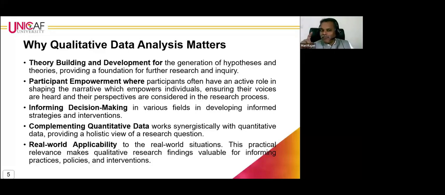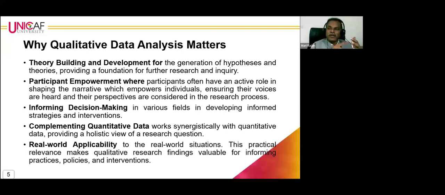So mostly, for theory building and hypothesis development, if you are using qualitative data analysis, you can get foundational knowledge for your future inquiries. Don't forget, qualitative data analysis makes your respondent become an empowered person, because he is also contributing to your research journey from data collection to information dissemination. So you are collecting data from your respondent. You are not just collecting information, you are empowering your respondents by the way you are asking questions. It makes your respondent become an empowered person.